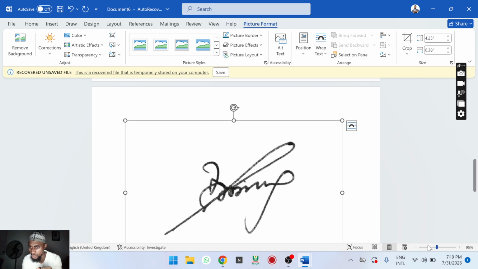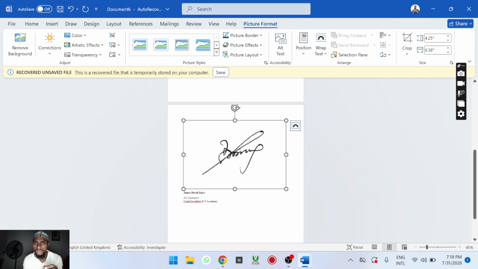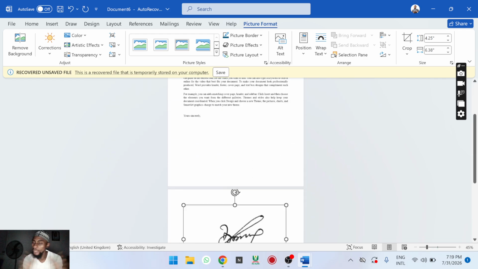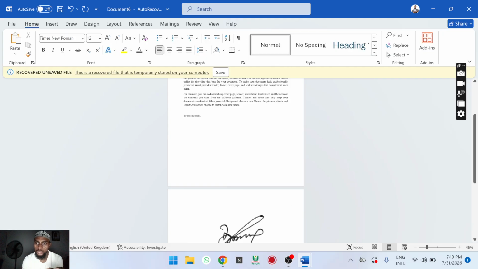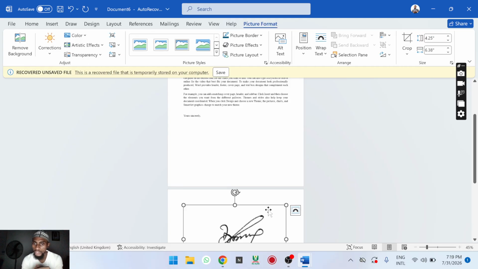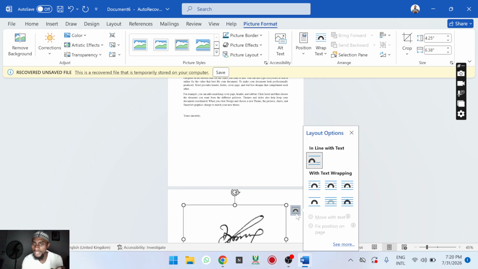And let's say we zoom out to see the whole content. It looks so scattered now, right? We can work on this because whenever you insert a picture inside a Microsoft Word document, it has layout format issues. So what you need to do is to select the picture. You see this thing at the top right. It's actually called layout options, all right? So you click on these layout options.